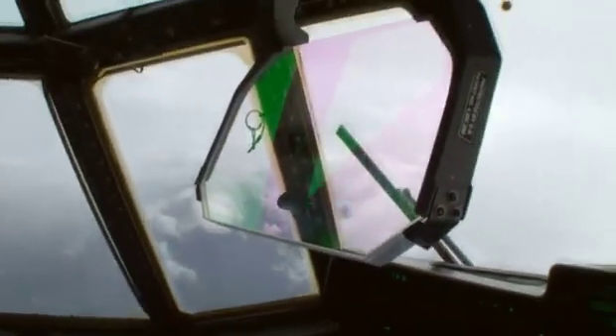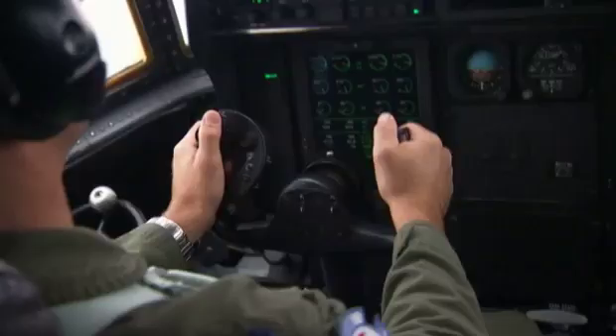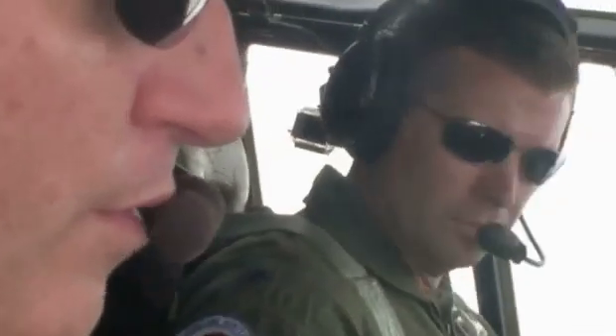That's a 3,000-foot change in altitude just based on pressure. As a pilot, I have to anticipate that. As I can feel it's descending, the aircraft's going to naturally want to speed up because you're going downhill. It's like a roller coaster — you're going over the top, so the roller coaster's going to get faster. So when the plane is doing that, we as the pilots have to pull the power back to keep the aircraft at its safe operational airspeed.